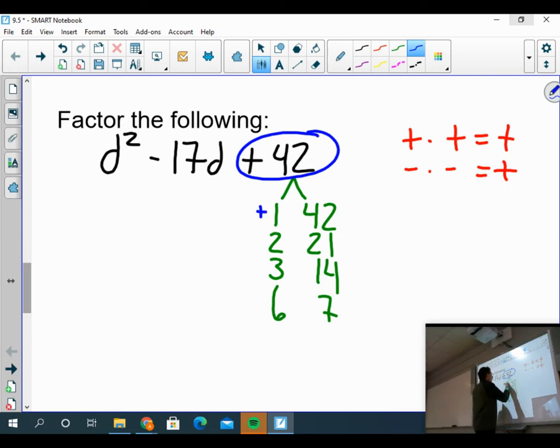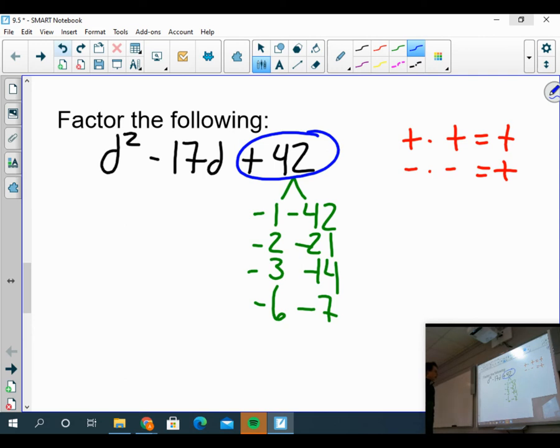And so no matter which one I do, either way, my factors just need to have the same sign. I can do positive 1 and positive 42 and get positive 42. I could do negative 2 and negative 21 and still get 42. That's positive. Now, why is this important? Because I need to find a way to get negative 17. I need these numbers to add to be negative 17. Well, it's never going to happen if they're both positive, but maybe it's possible if they're both negative.